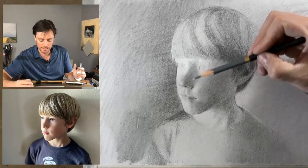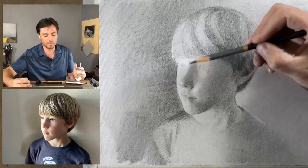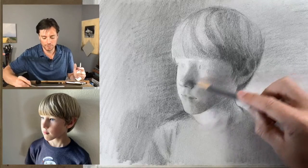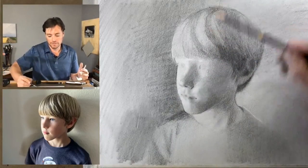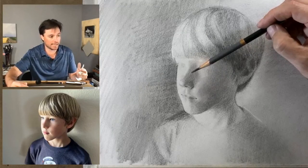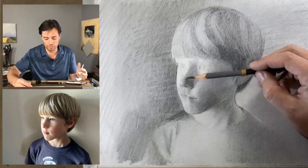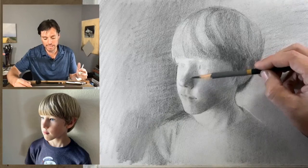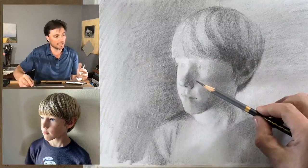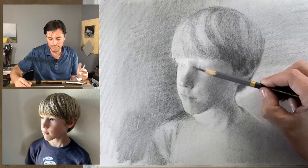Now, as I come up here, I could be thinking about the direction of my marks to reinforce the structure of the nose. So trying to think about the planes of the nose. There's basically a face front plane here, and then it turns down the side, not at a 90 degree angle. And then here we have another shift in the planar structure. And then the shadow core is right in on this side. That seems to be where it gets the darkest. And then you get some bounce light in this side. We get a shadow core in here as well, where it's darker inside that eye socket.